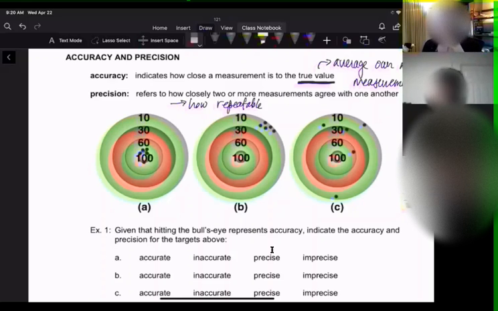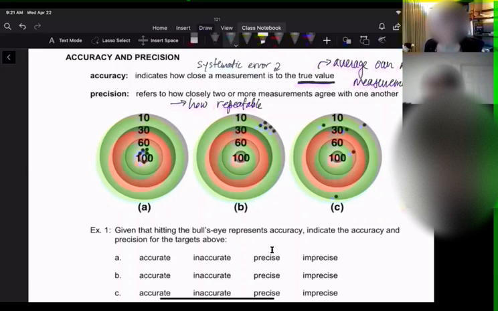And so maybe you have a thermometer in the lab, and you put it in an ice bath, and it reads 2 degrees C. You know that the markings aren't correct. When you boil water and you put it in there, it's going to be 102. So we know that the marking is wrong. That is a systematic error. We can calibrate that. We can make sure that we adjust our scale to be correct because we know that water freezes at 0 degrees C, right? So accuracy tells us a little bit about systematic error. Precision tells us about the random error.